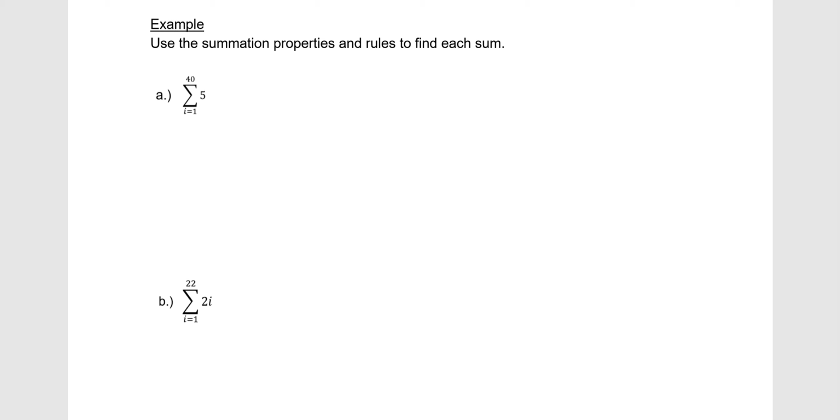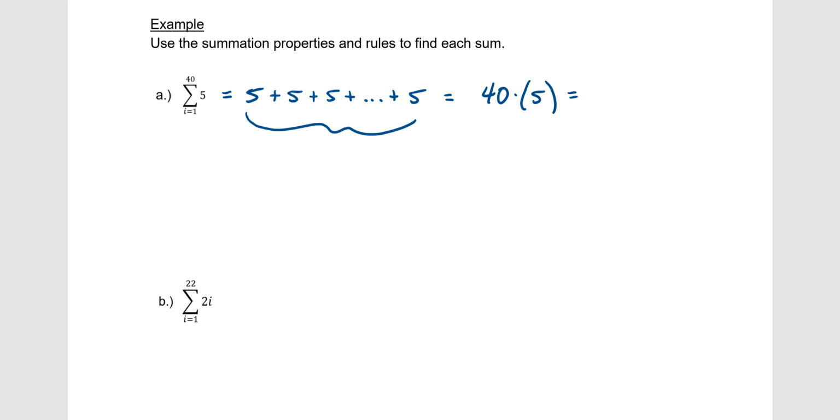So what we would actually be doing is just 5 plus 5 plus 5, and we'd be adding this up 40 times. So let's not have to do that. All we have to do is know that this is the same thing as 40 times 5. So 40 times 5 ends up giving us 200. Okay, so knowing this shortcut makes it more than 10 times shorter. So let's go ahead and see the next one.